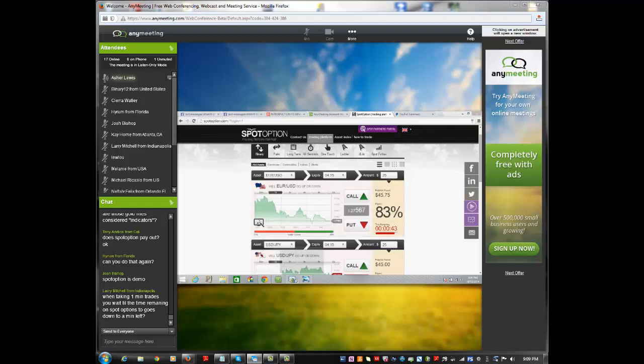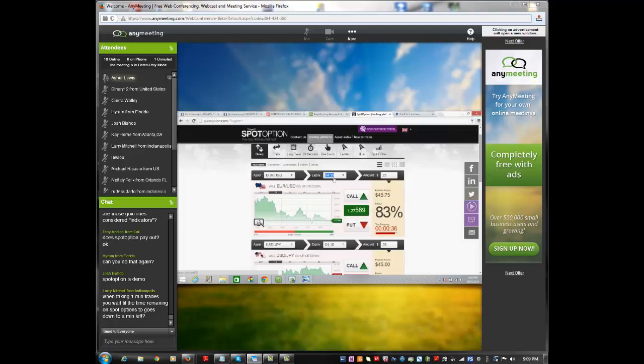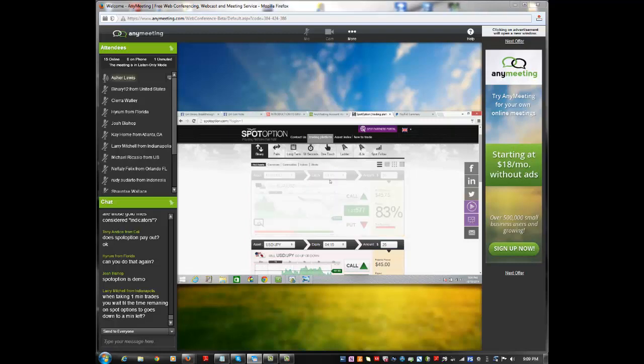But the same principles apply. If you want to take that trade on the 15 minutes, all you're going to do is be like, all right, in 5 minutes, my new 15 candle can start. So I'm going to trade at the top of the candle, and I'm going to be like, all right, market's moving in that direction. That's what I'm going to do. I want my trade. So that's what you do.